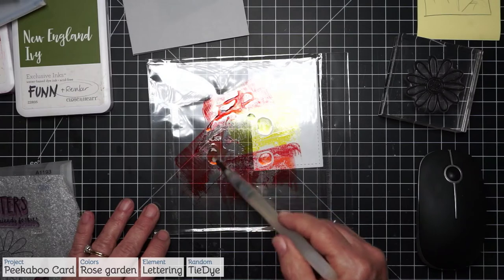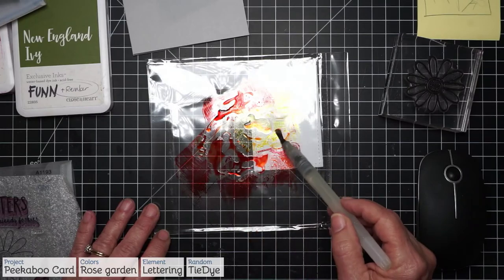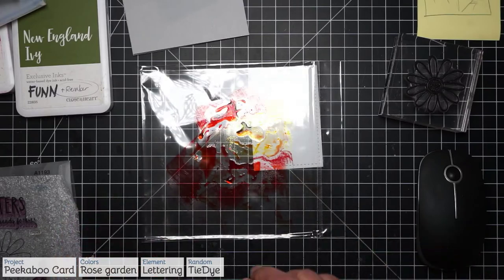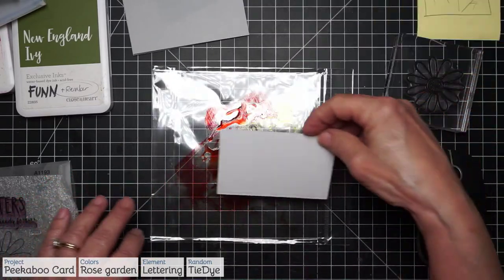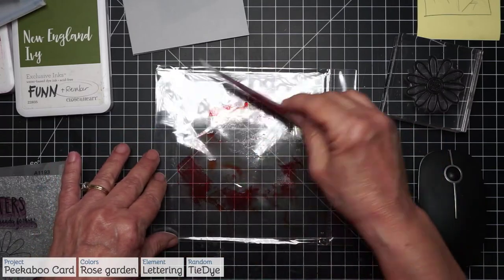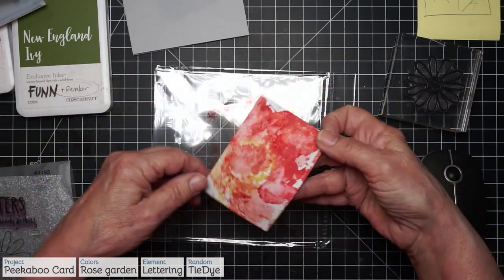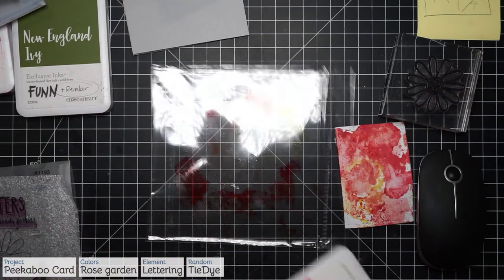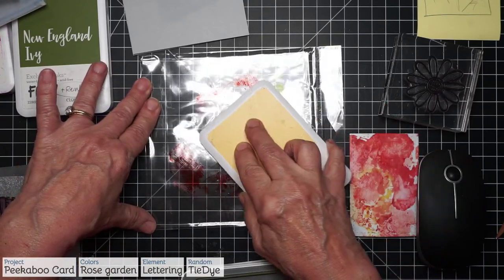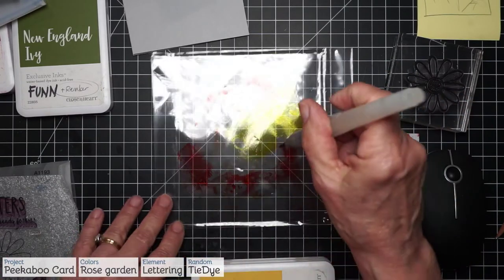So I'm going to go ahead and see if I can get some water going here. Get that to move around. I don't know what it will do. But we'll mess with it. Maybe I can get some yellow over here. Okay. All right, you guys had some good ideas. Thank you. I'm going to go from the top down. Surprise me, surprise me. Woo! I want more yellow, because I like yellow roses. Water, water. Where'd you go? There you are.